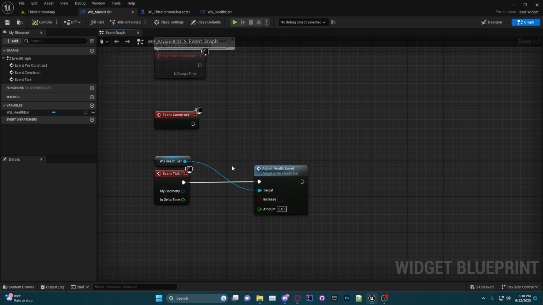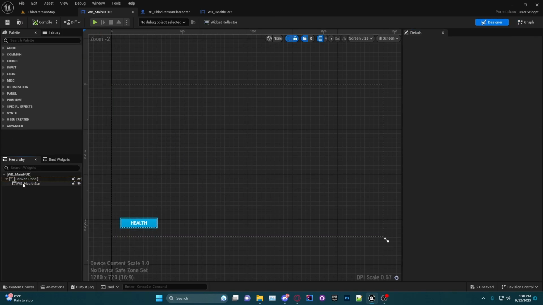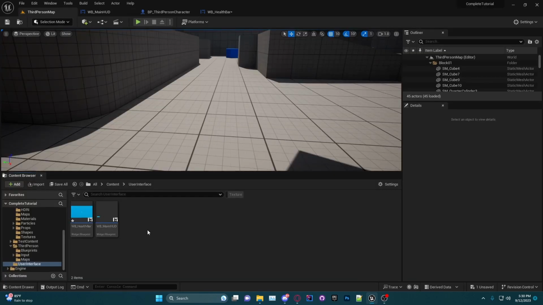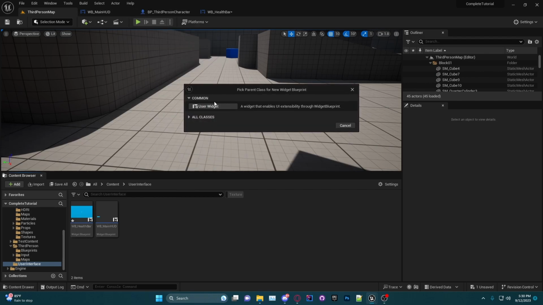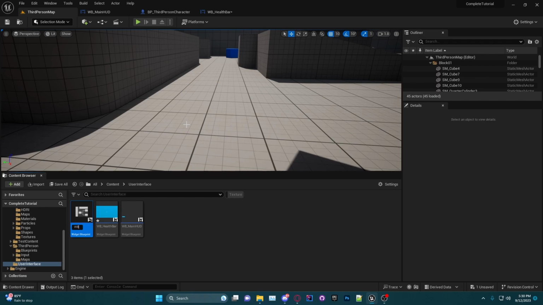So now that we have a simple health bar that is part of our HUD, we also want to add a crosshair. So let's go ahead and do that. And again, do keep in mind that the health bar doesn't actually keep track of your player's health. That will be covered in the next video, because next video, I'll be going over a full health system, hurting and healing your player.